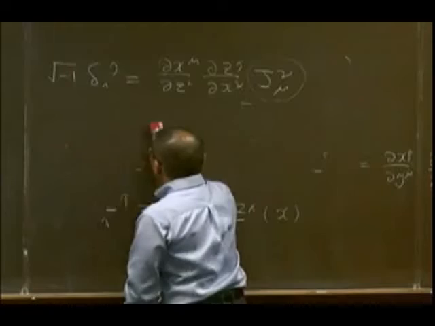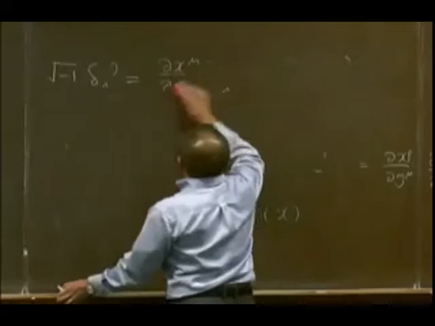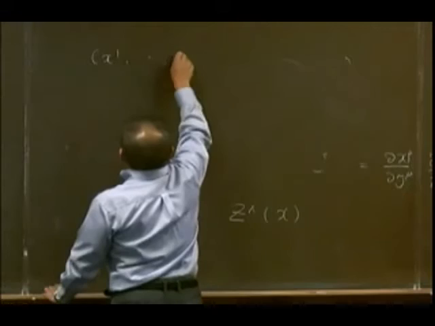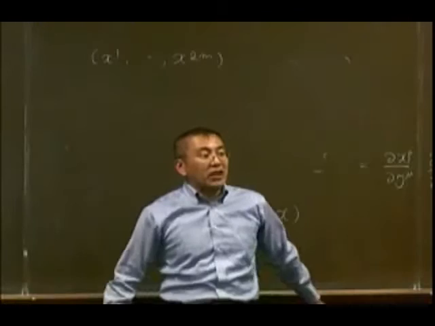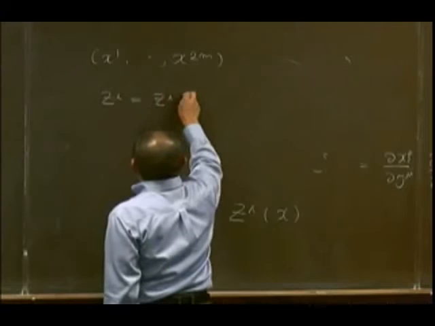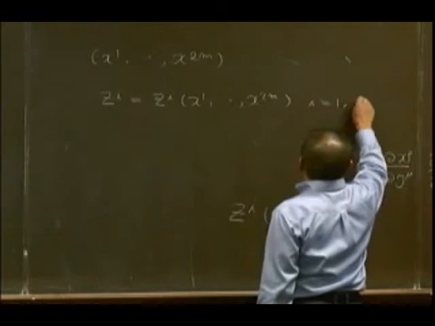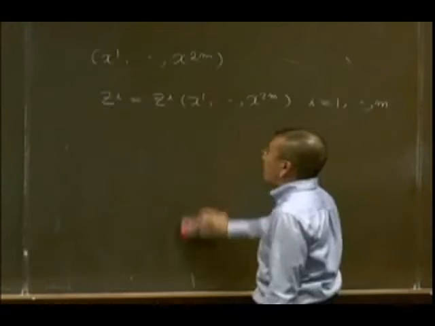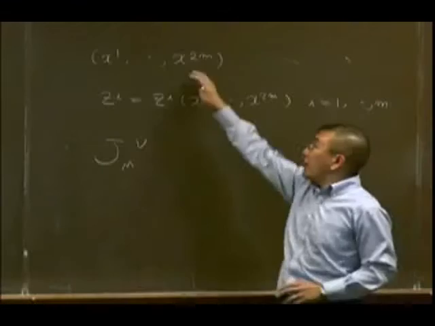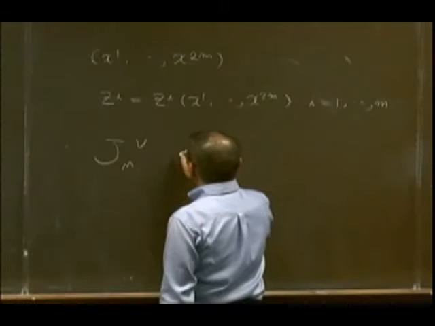So maybe I should make it clear. What we wanted to find is the following. Suppose I have this coordinate. I want to find a way to combine these two M coordinates into complex coordinates. So complex coordinates, obviously, should be a function of all these x's, right? So we need some guidance for finding these complex coordinates. And J gives you the guidance because of the following. Suppose we have this matrix J mu nu expressed in this coordinate X. Then what J has to do is the following. So what this new complex coordinate has to do is the following.